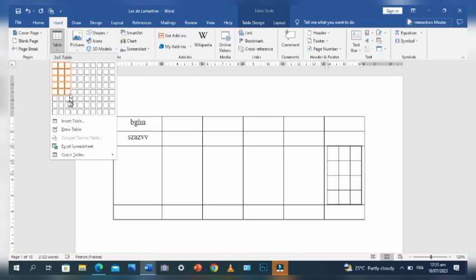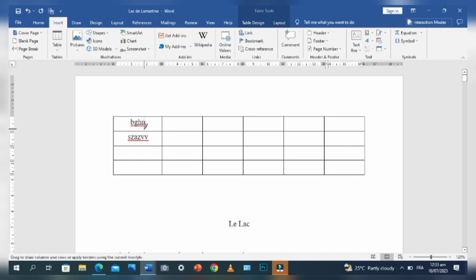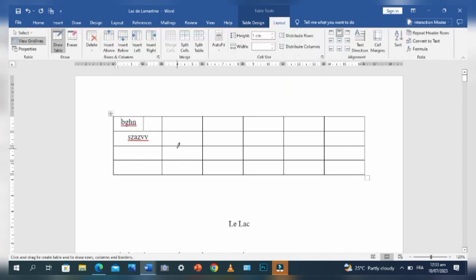Oh, what if you want to draw a subtable within a table? Yeah, you go to the insert and then go to table and then you go to draw a table. The draw a table will display a pencil for you. This pencil you are going to use to divide the already defined tables in your MS Word. Yes, so this is a very nice picture.